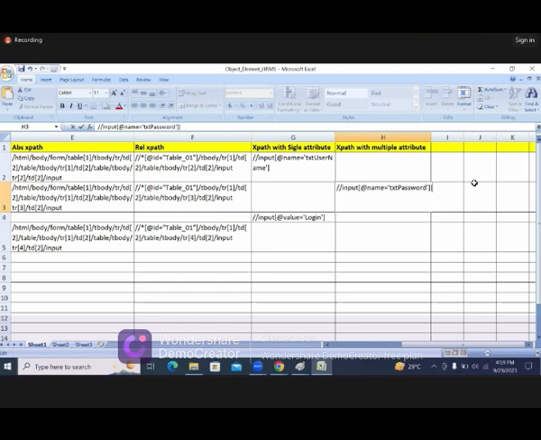After that, again square brackets, at the rate symbol, type equal to, and in single quotes I'll provide the value. So this is XPath with multiple attributes. Let's confirm that.